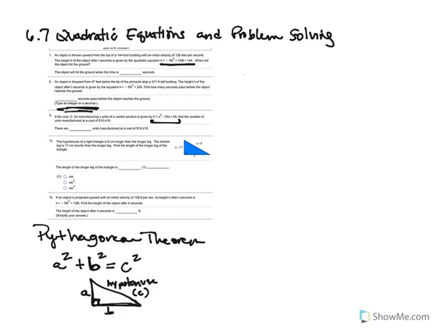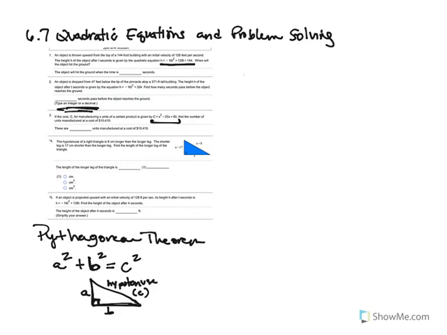The hypotenuse of a right triangle is 8 centimeters longer than the longer leg. The shorter leg is 17 centimeters shorter than the longer leg. Find the length of the longer leg of the triangle. Luckily, the picture's there. They already set up the expressions for you for each one. So unlike your beam problem in chapter 2, you don't have to set up your own expressions. You just have to make the equation here.